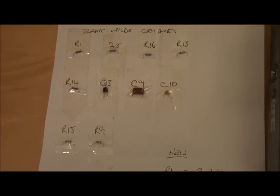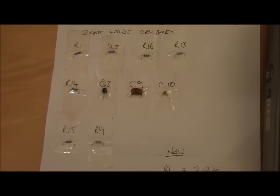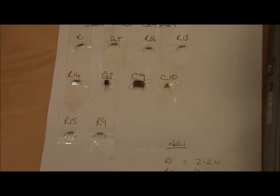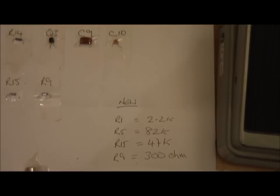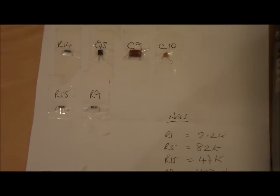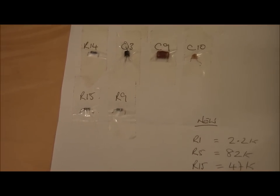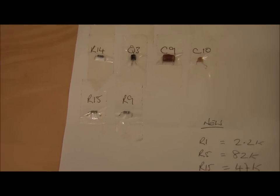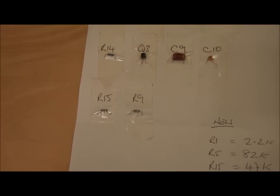Okay, so I've completed the mods and I've had a try. There is no drop whatsoever in the volume now, so that's absolutely spot on. So that seems to have cured it. Just changing the R9, which was the 390 ohms, and dropping that down to 300 significantly increased the gain stage on that, along with the R15, which was the other slight modification. That was a 68k in the gain stage there, that first one, and I changed that to a 47.